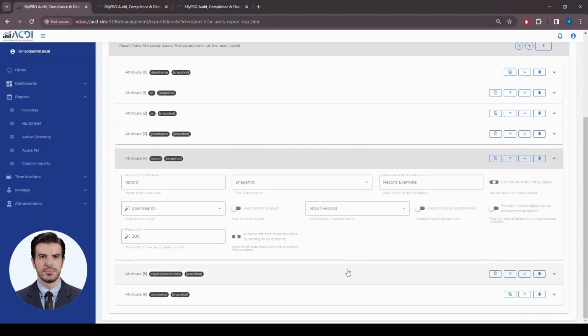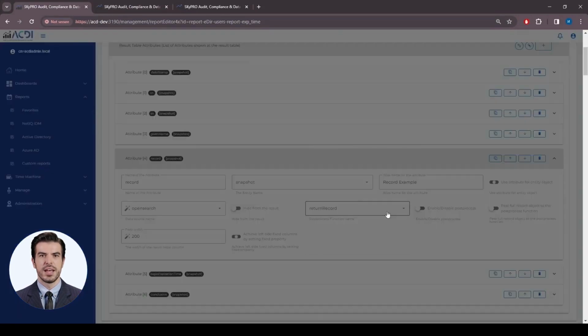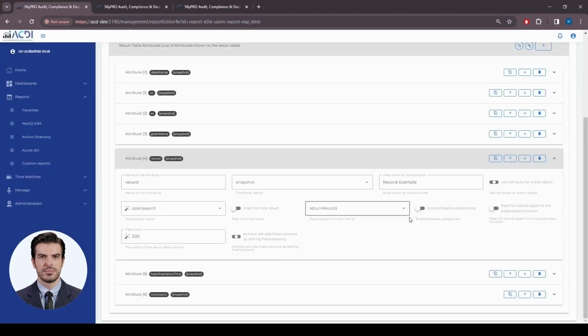Okay. To enable post-processing, you need to select the function Enable post-processing. And if you want to put a record as a function argument, the feature pass full record object to the post-process function must be enabled.